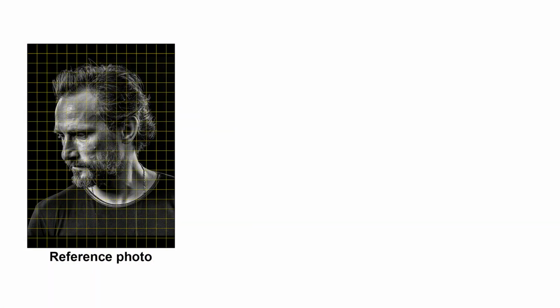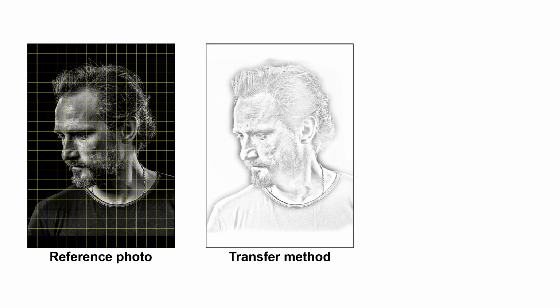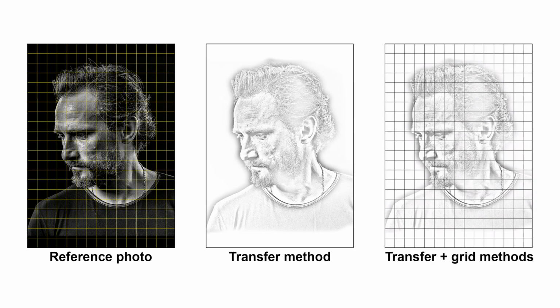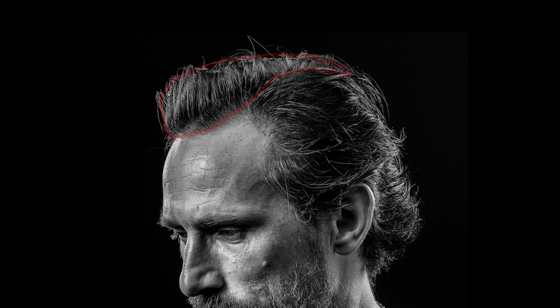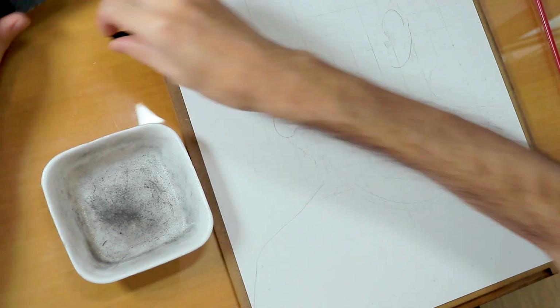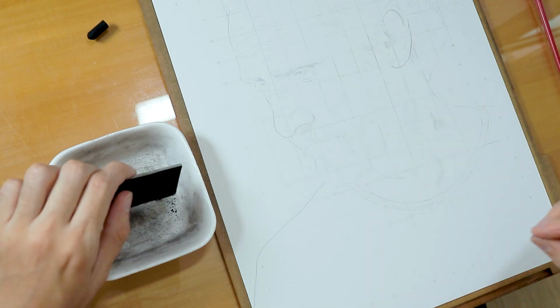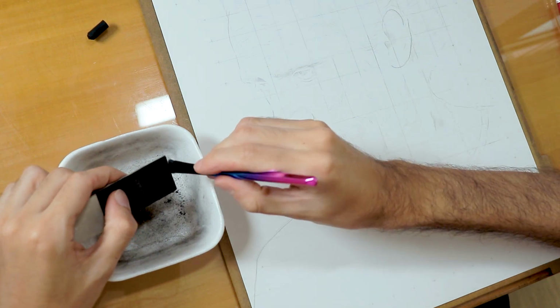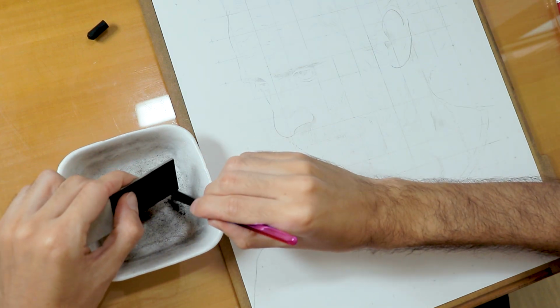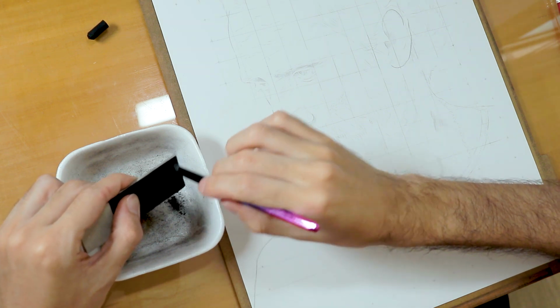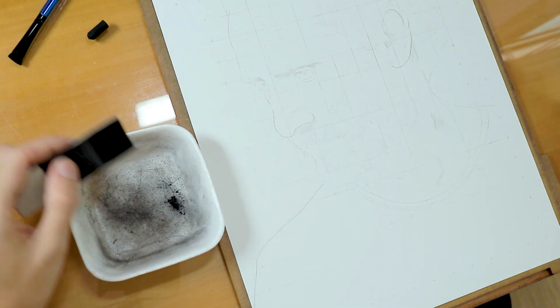Obviously, the first thing we need to prepare is the sketch, and I used a combination of the grid method with what I call the transfer method. I've added a lot of details to the sketch, but the most important thing is to bring in the masses of hair. You'll see that I prefer to focus on specific parts of the drawing and do them all the way through rather than working on the whole hair at once. I find that this gives me more focus, I work in a more concentrated way, and it also gives me a greater sense of progress.